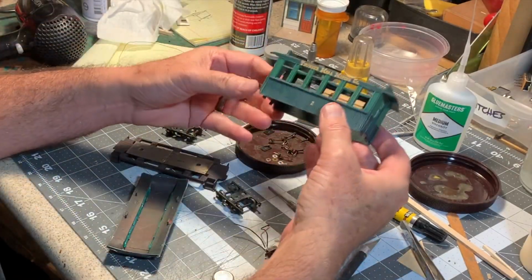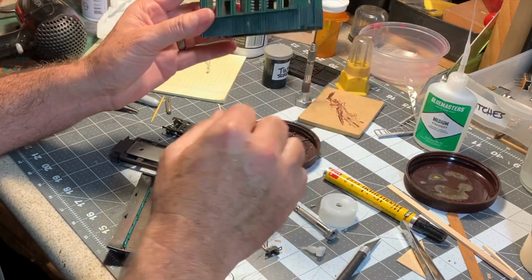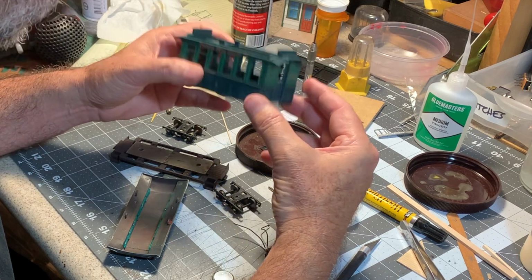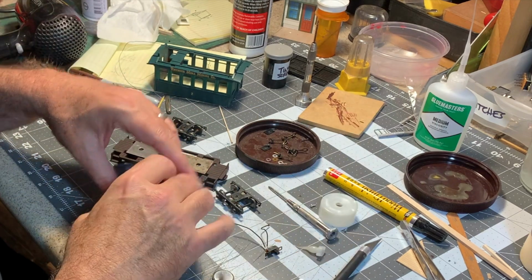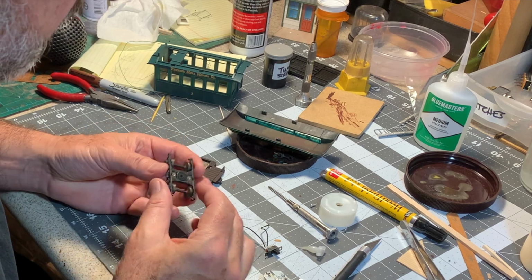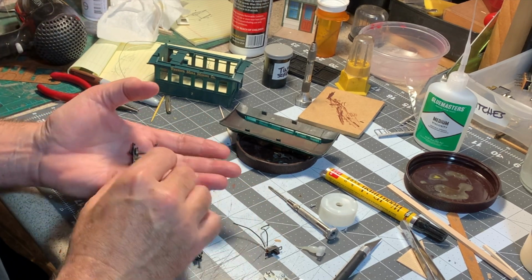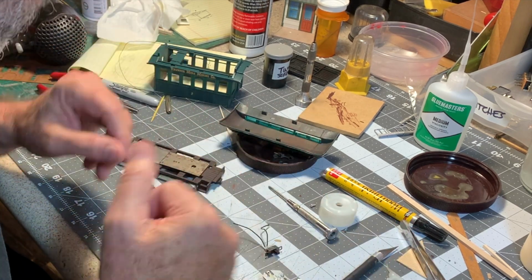Now, one thing I really want to have in my car is interior lighting. What I would like is the look of a single kerosene lantern. Small car like this, that's about all you'd need. And there are numerous ways to achieve this. The more traditional way is passenger trucks like these Century Valley trucks often have a metal tab here that you can solder a wire to and bring power up from the rails to light your lamp.